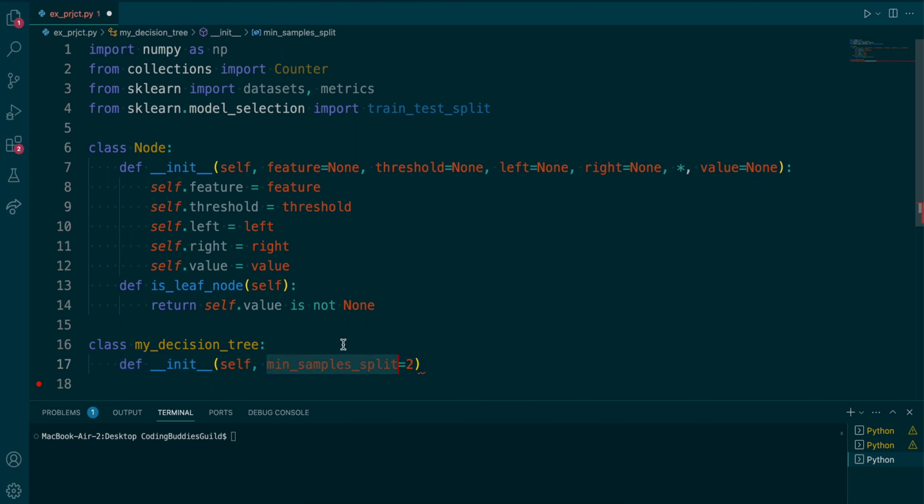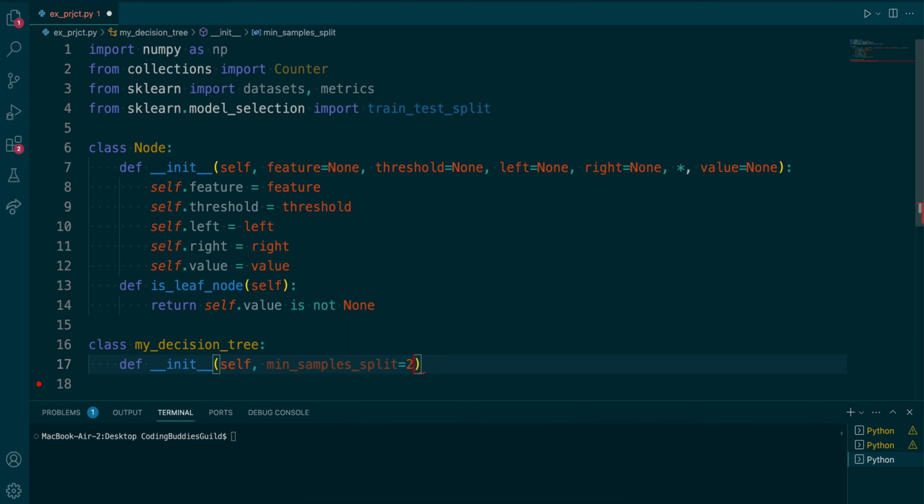Okay, before I continue, let me explain something. The naming is not my invention. I'm just following the Pythonic way. If you import the decision tree from the scikit-learn library and look at the input features and the class definition, they are using the same names. That's why I'm sticking to these names. So basically, min_samples_split is the minimum number of samples that a node must contain to consider splitting. So I'm saying if I have less than 2 samples, then don't bother with splitting.